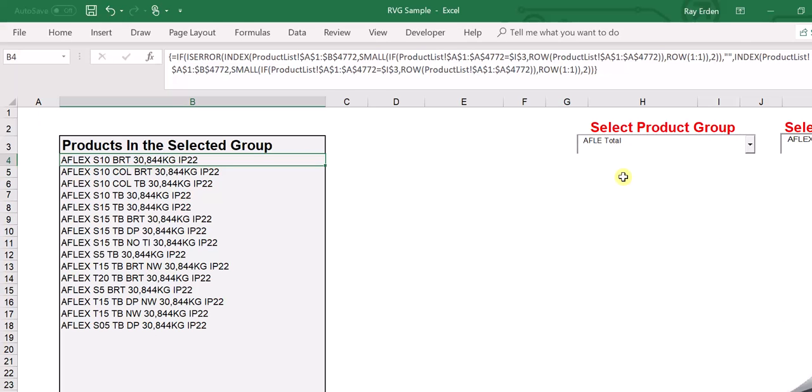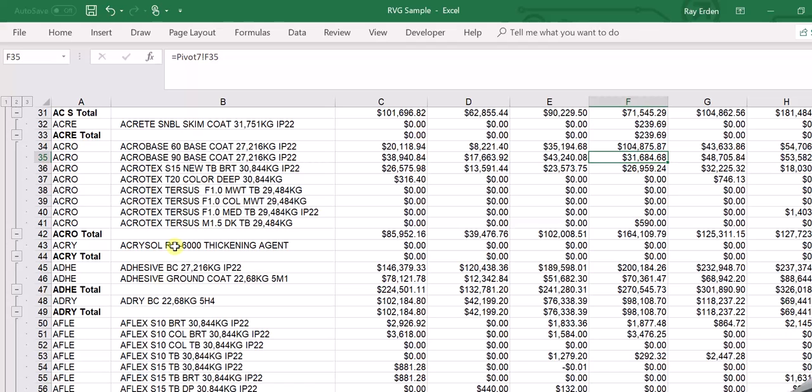The reason why I'm using this is the fact that Excel is looking at a lookup value. What I chose is AFLE, and in that AFLEX. So it's going into the raw data, which is the tab named product list. And in this, as you see on the leftmost column A, all these individual materials are mapping to AFLE.